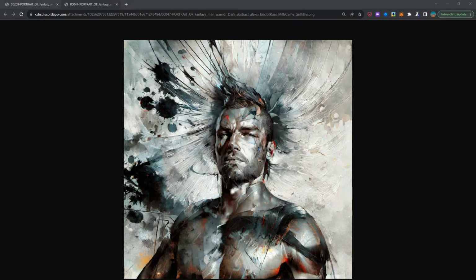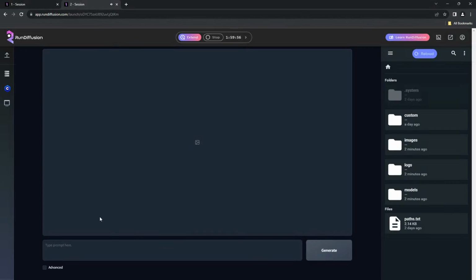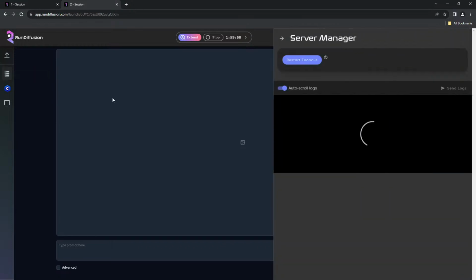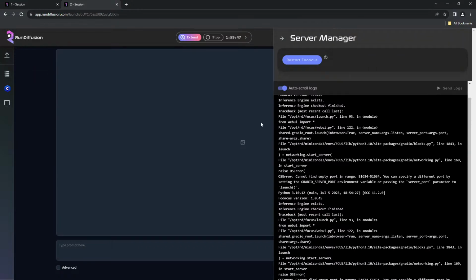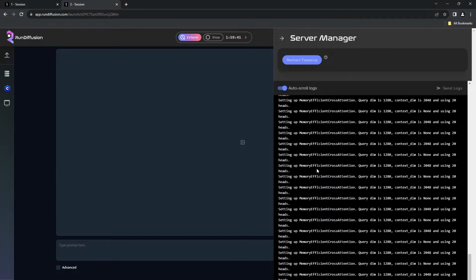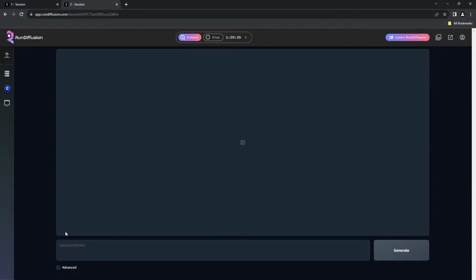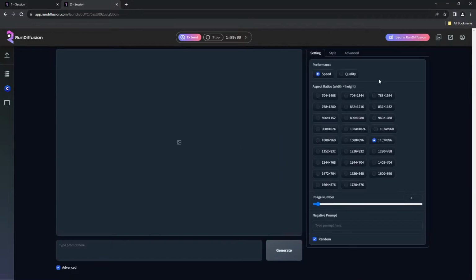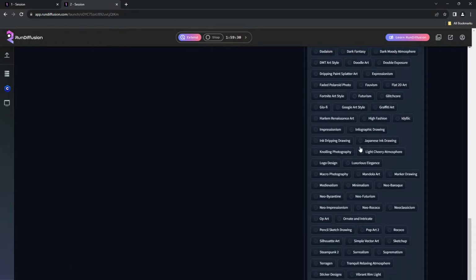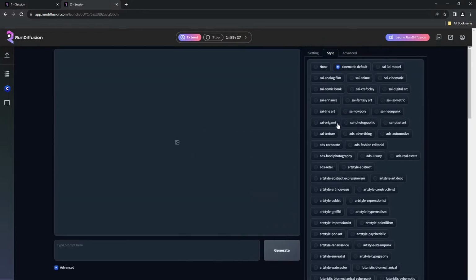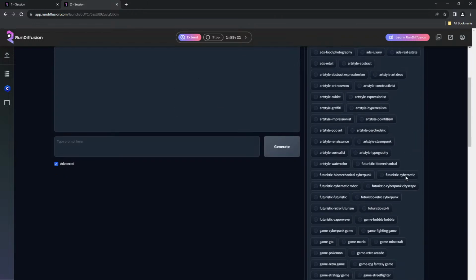Yeah, there's so much interesting tech out there. Oh, I heard the dingle. We got one. All right, Fuka's booted. Nice. So here we can see the logs, booting, setting things up. So cool. And we go to advanced here. Apparently in the new version, which we'll be updating, you can combine multiple styles. And I don't know if you've noticed in Automatic, we have these styles loaded as well. So you can actually try these styles out. Super fun.